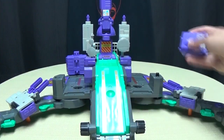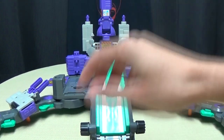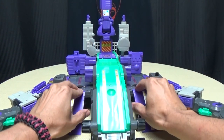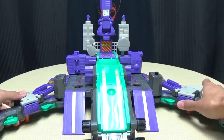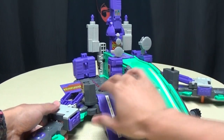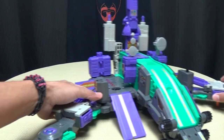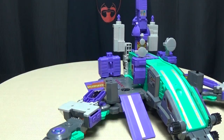Get these plugged in. I know I don't have to do all this and plug everything back in, but still, I want to be accurate with it. There we go. Let's get him back into city mode real quick. There he is, back in city mode. And move him over. I don't even know how I'm going to do this, because there's not enough room on this table for both these guys. But we're going to try the best we can.